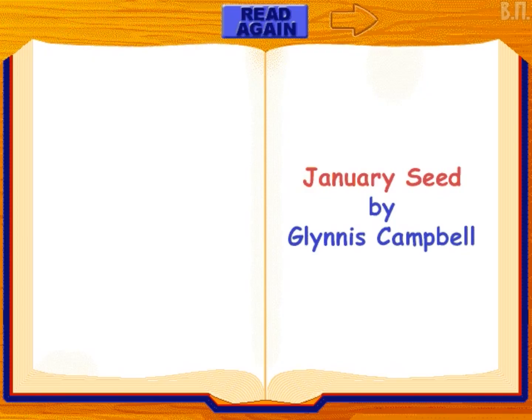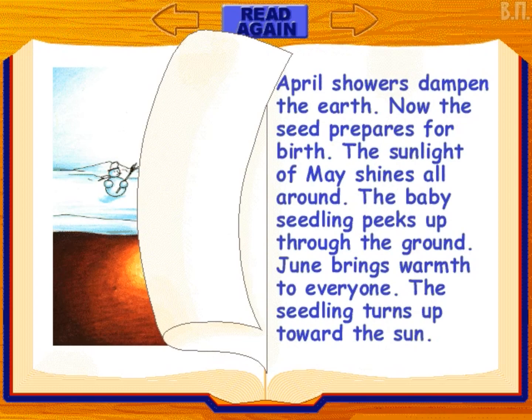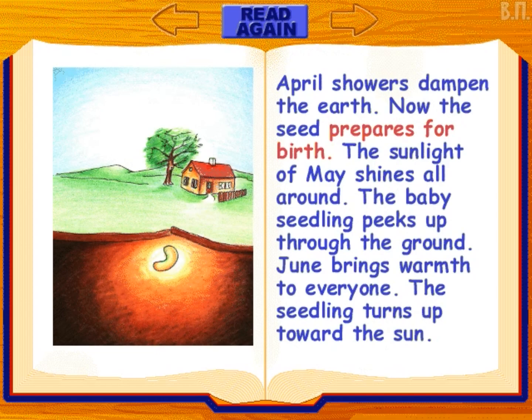January Seed by Glynis Campbell. Sleeping underneath the January snow, a little black seed waits to grow. February brings more ice and frost, freezing the ground where the seed was tossed. The winds of March begin to blow, but the little seed is safe below. April showers dampen the earth. Now the seed prepares for birth. The sunlight of May shines all around. The baby seedling peeks up through the ground.